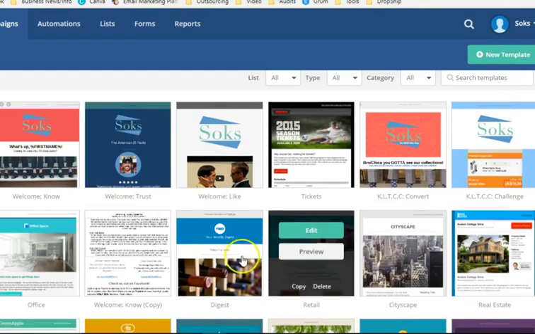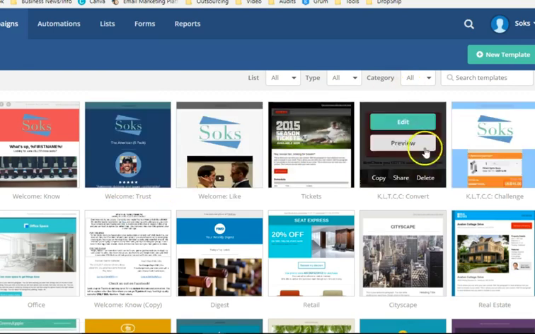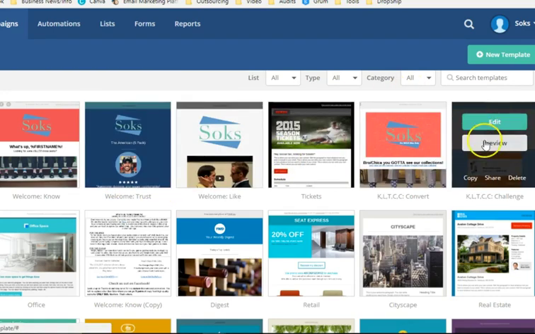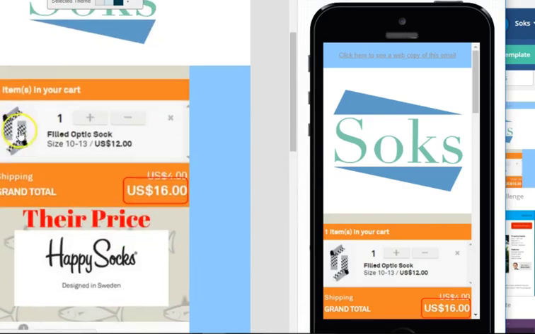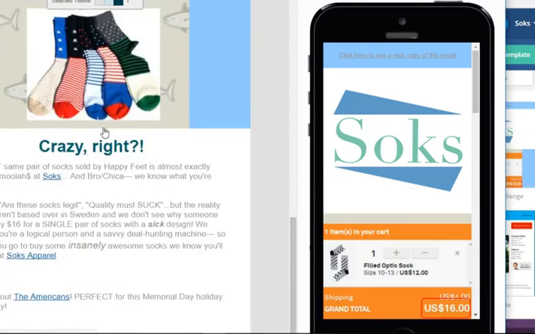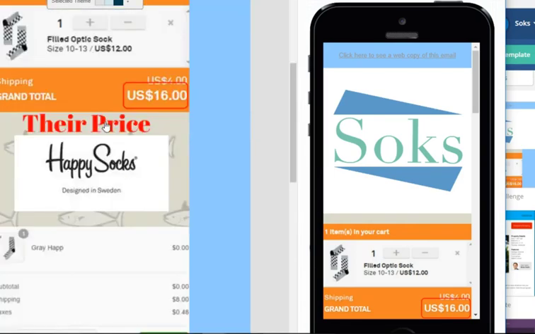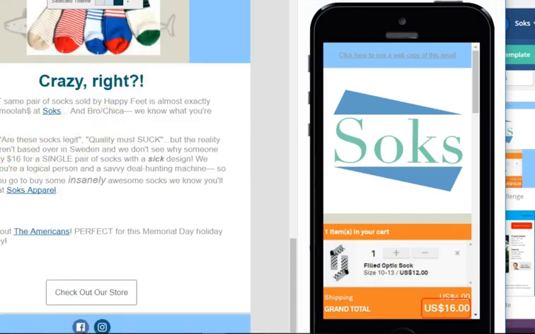So that's no, like. Trust again is just, you can see it's just a review with somebody saying how great something was, and then a picture very quickly. Nothing too hard there. Challenge. We'll look at that really quick. The challenge email. Let's see. I show a difference in price between our socks and Happy Socks, which is our biggest competitor. So you can see we were just showing a comparison of price.